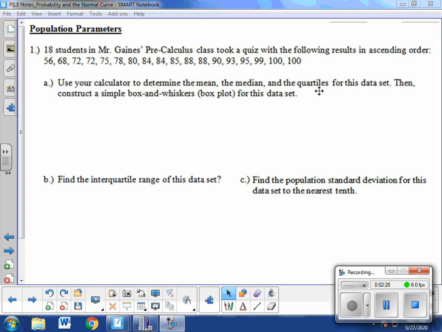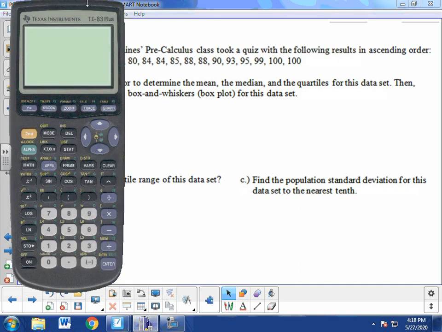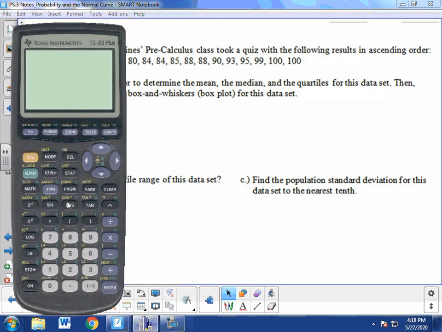Quartiles you probably talked about in Algebra 1 as well. Quartiles are a segment of the data where 25% of the scores lie, where 50% of the scores lie, which is the median, and then where 75% of the scores lie, which would be the upper or third quartile, and then what would be above those percentages. So you probably came up with these statistical measures by hand in Algebra 1. We're going to use the calculator to do that here in Algebra 2.